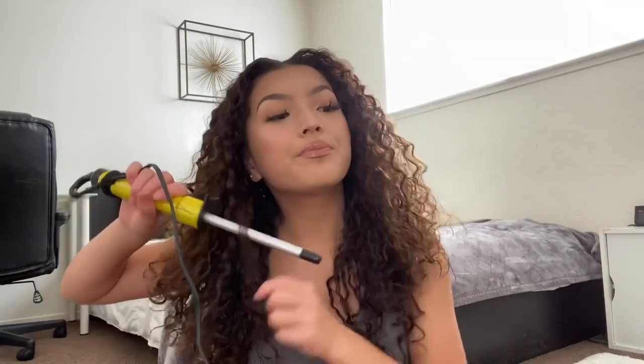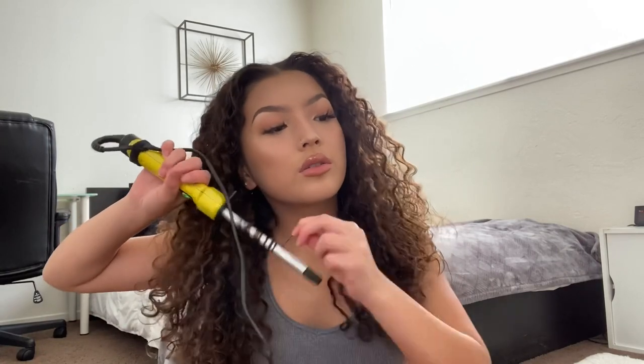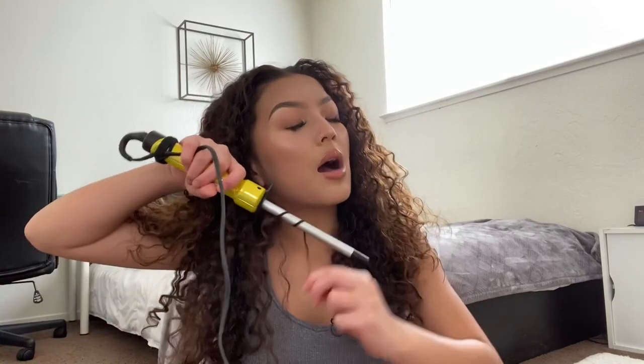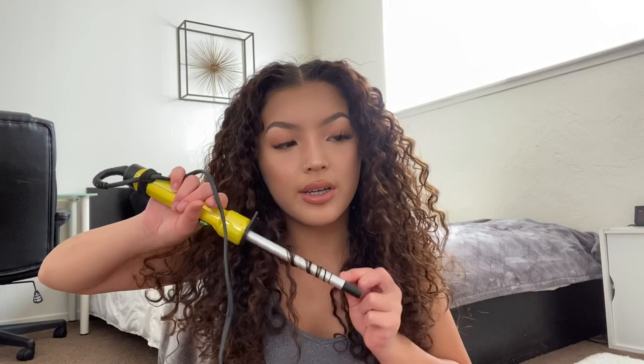This is the last step if you guys don't want to go out of your way to buy the curler that I have. But I highly recommend it because it comes in handy. This little piece right here, curl it. And I try to do the opposite way of how I curled that last curl. If it has different patterns to it, it'll look more natural.